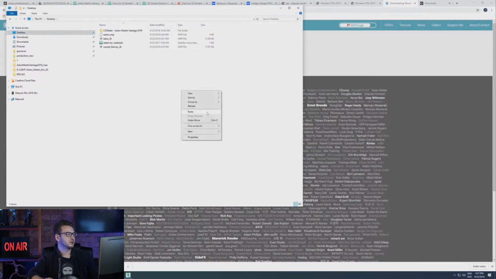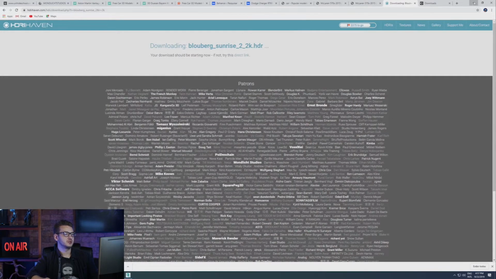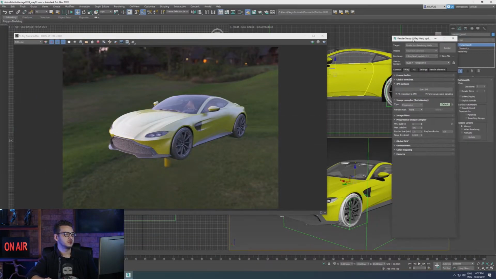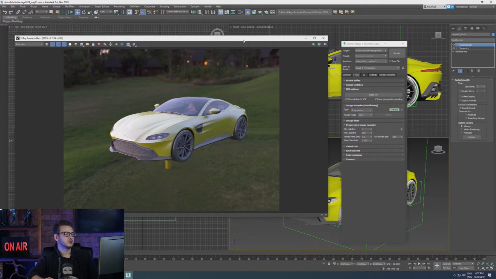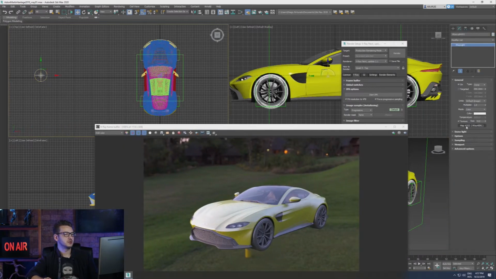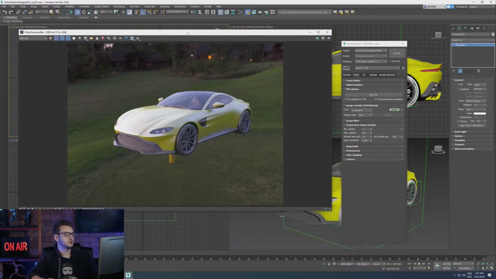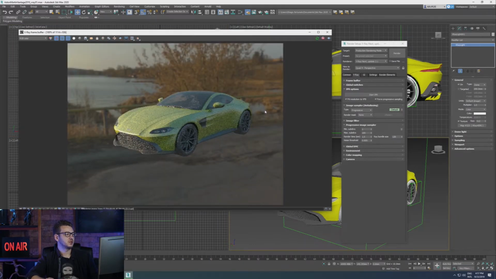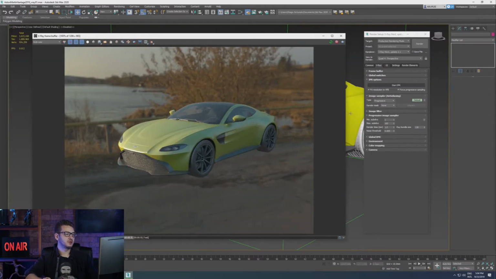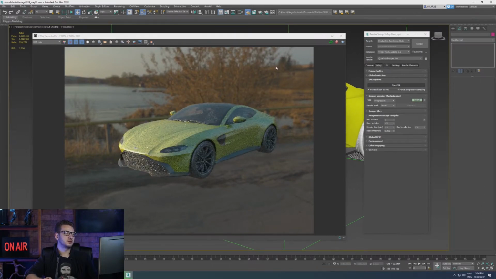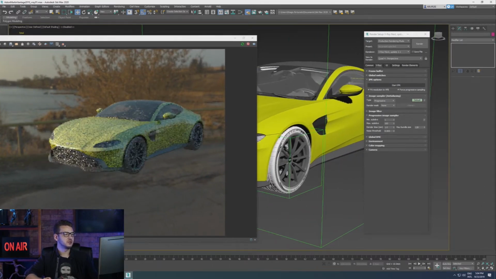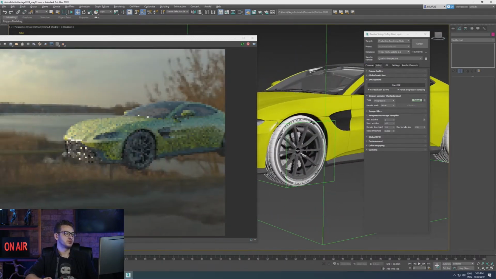Okay, let's change. It can be this one also. Yeah, okay. I think we can use this HDRI, but as I said, it looks a little simple for now. We are going to improve this.